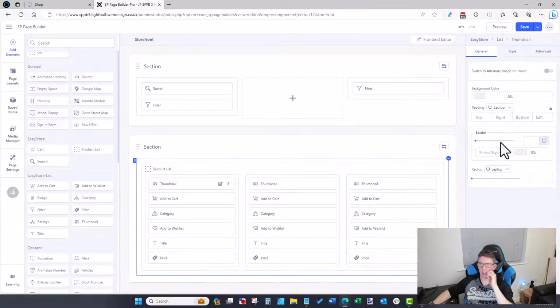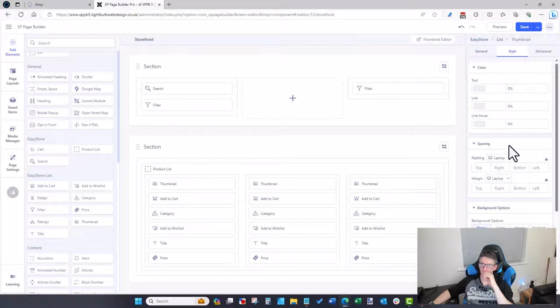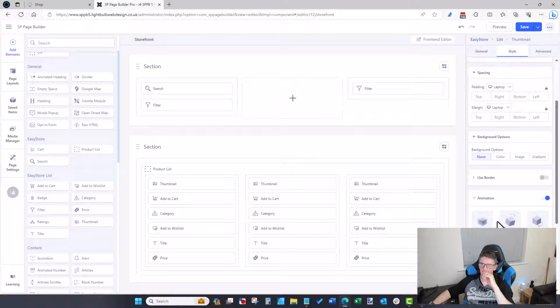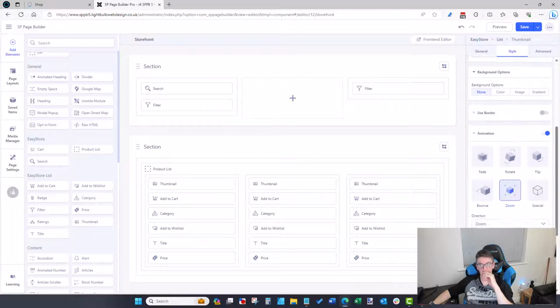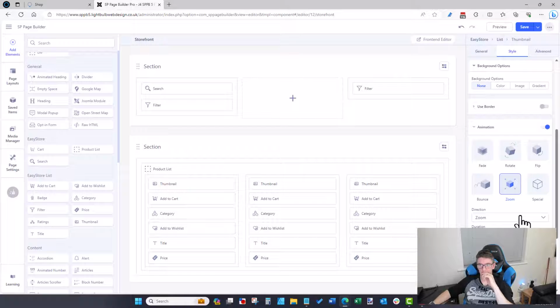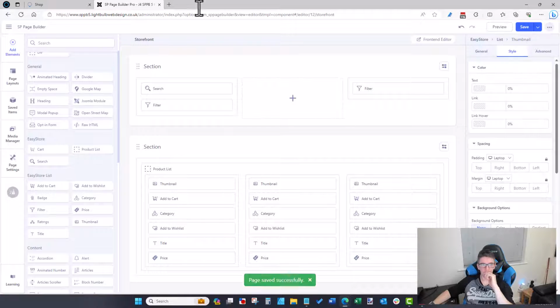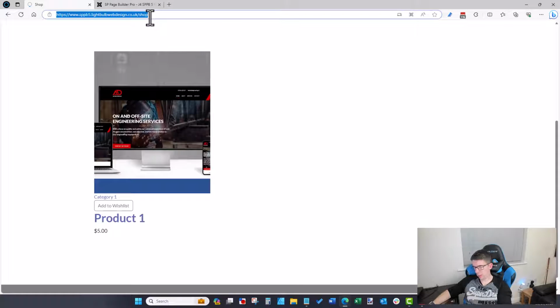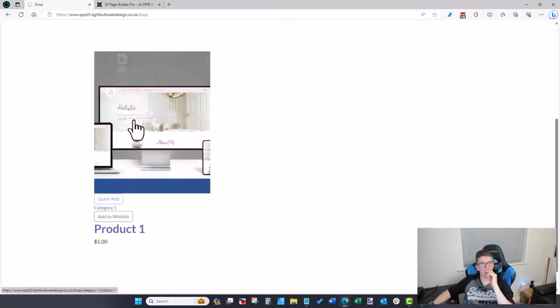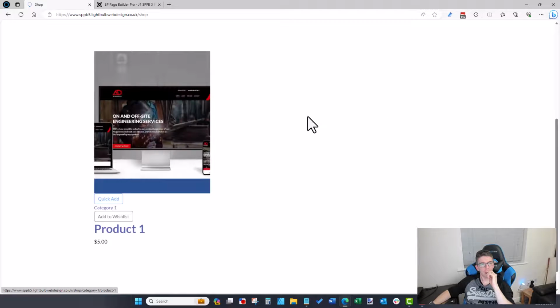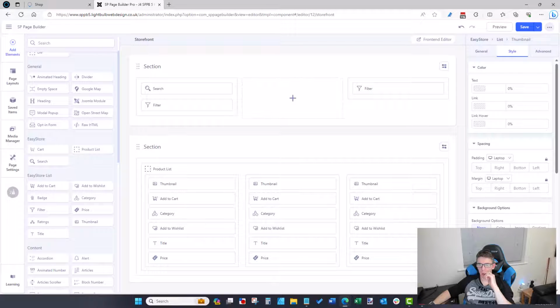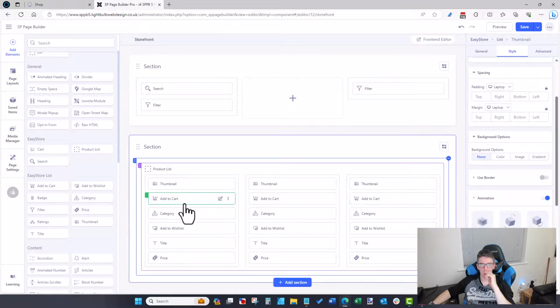Unless it's in there. Switch to alternate image on hover. Animation. Okay. So I presume it does do that then. Oh, that just flips it. Theirs doesn't flip, does it? Theirs zooms in. So I can do animation zoom.